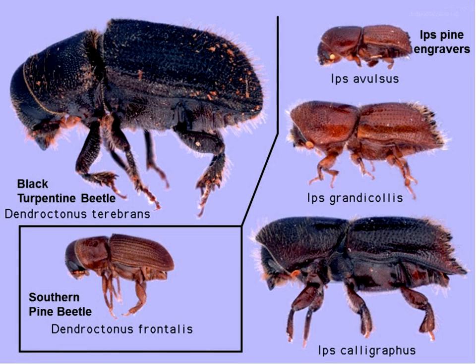This picture shows all the different southern pine bark beetles that we have here in the south. The black turpentine beetle up on the top left, southern pine beetle down here on the bottom left, and then the Ips engraver beetles over here on the right. Now you notice that the black turpentine beetle looks fairly similar to the southern pine beetle, but as you saw on that previous slide, there's just a fairly big difference in their size between the two.